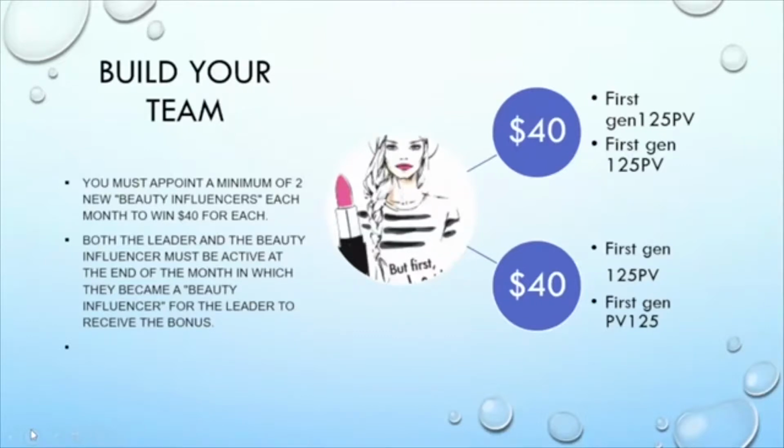Yes, everybody has to be active to receive your 125. So this is where the activation period begins with the 125, where in the beginning I said you don't need to do any certain amount to receive your 50%. Start to talk about now is they need to have their 125. And then it's the 200 if they want the welcome program. And the little fun caveat for this is that we have the 125 kit and we have the 200 kit.